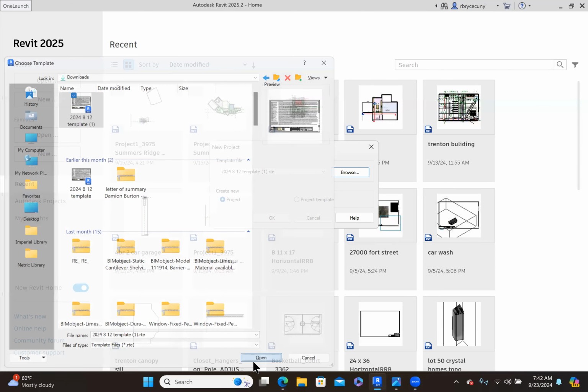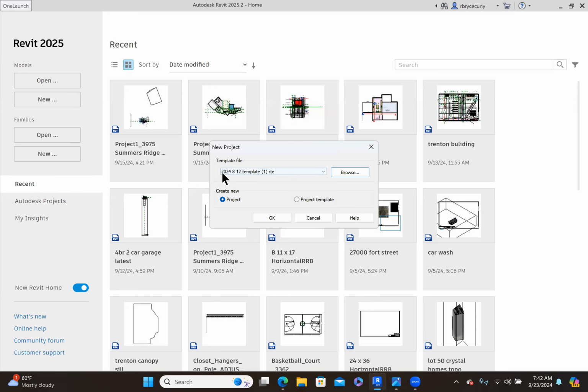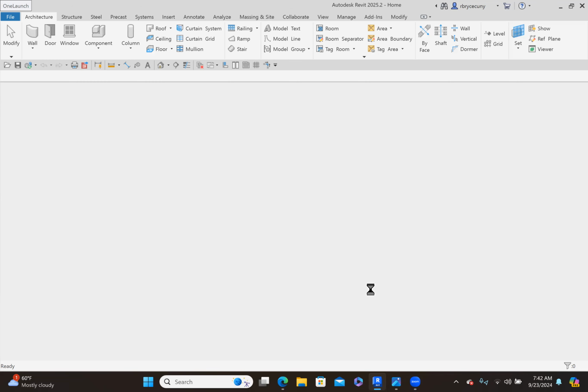So we'll say open, and Revit's now going to start with this template. We say okay, and now I have a project. And that project is going to open up with my template being in the background.